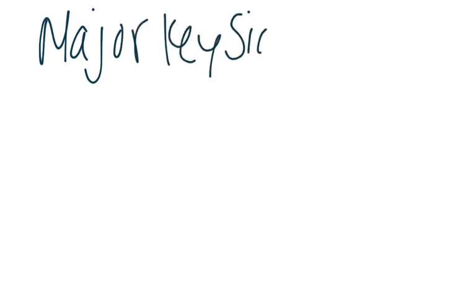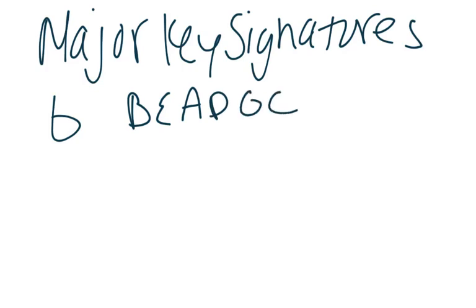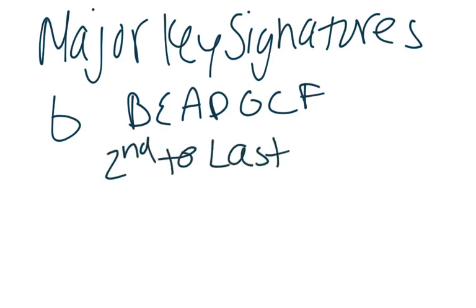Next, we're going to do major key signatures, but for flats. The rule for flats is different. You're also going to use the order of flats, which is B, E, A, D, G, C, F. The rule for flats is you're going to go to the second to last or penultimate flat, and that is the name of the key. So almost every single flat key, except for one, is going to be some letter flat major. So there's going to be a flat within the key signature.